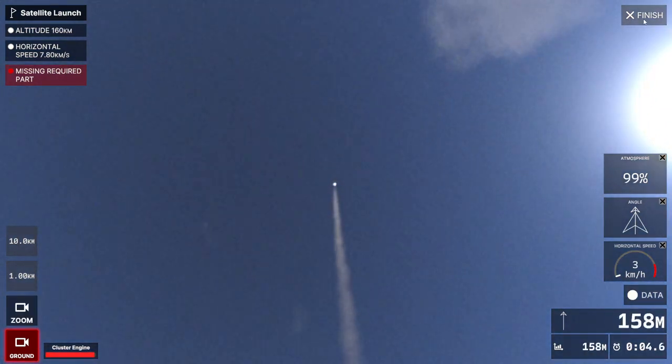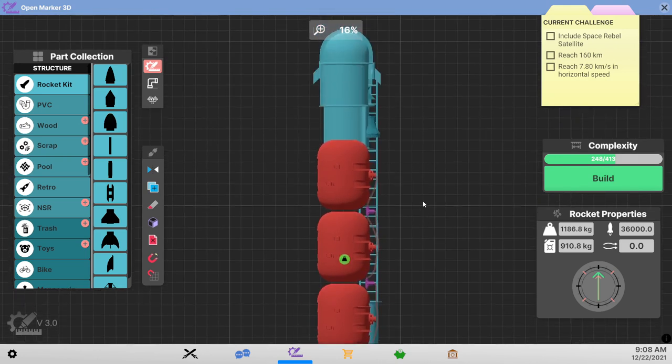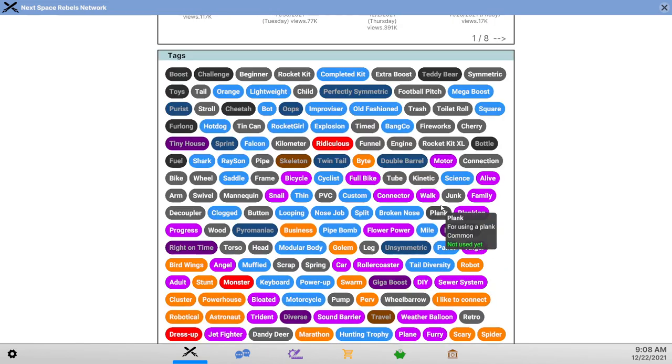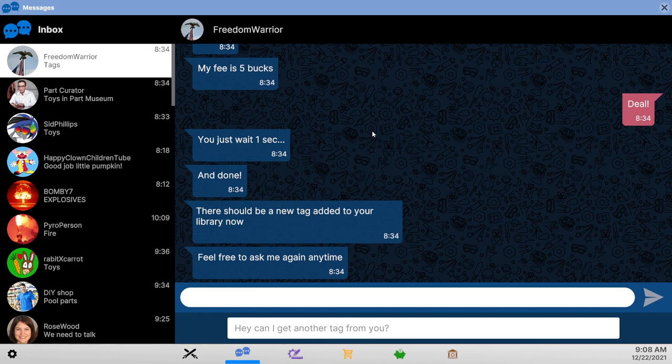Okay, I've used it. Let's see. No, it just says uncommon. I don't know about that tag. I got it successfully in the creative mode. Well, maybe we should spend all our money on tags, but I'm not gonna do that right now.